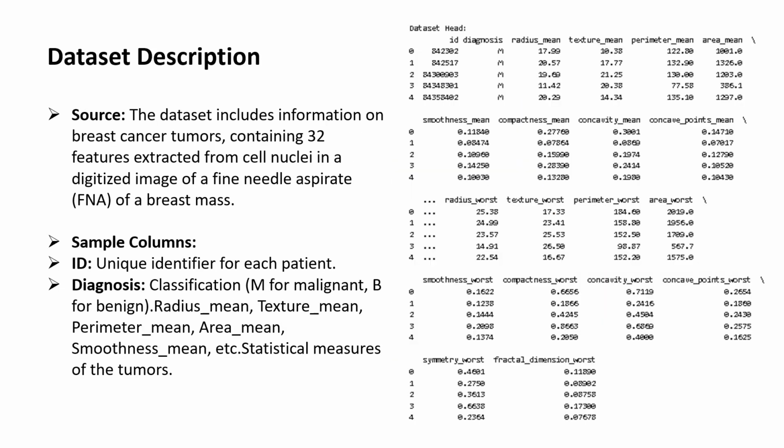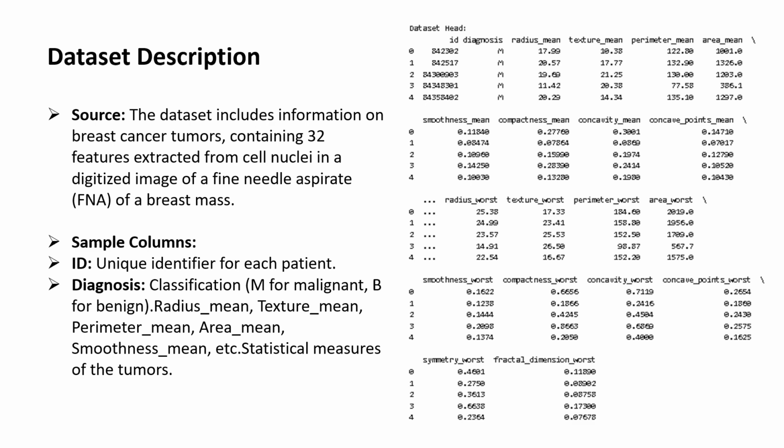machine learning in medical imaging. You can see here there are various types of data sets that we have been provided. Machine learning has significantly advanced medical imaging. Techniques like mammography and ultrasound provide the data crucial for breast cancer detection. Convolutional neural networks (CNNs) are particularly effective in analyzing image data. They detect several features in images that may be indicative of malignancy. You can see ID, a unique identifier for each pattern; diagnosis classification, M for malignant or B for benign; radius mean, texture mean, and so on.